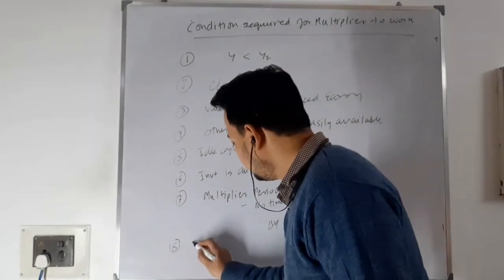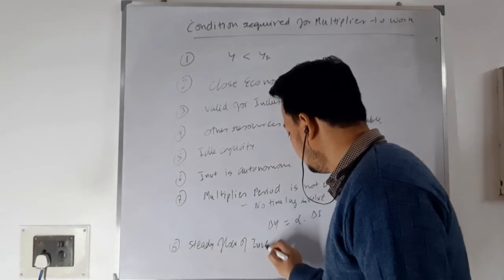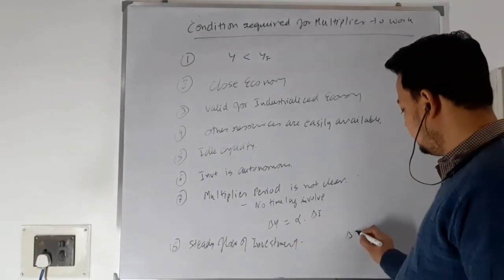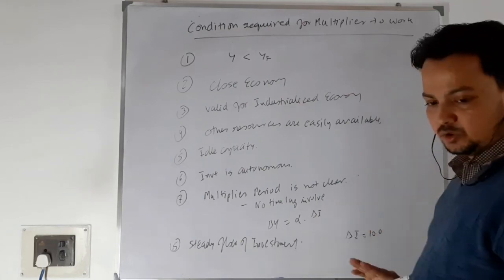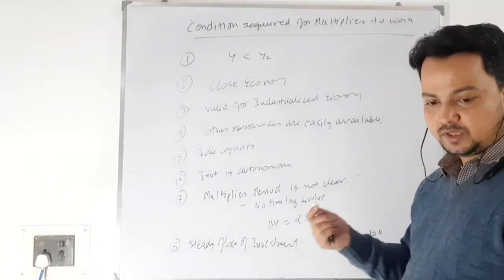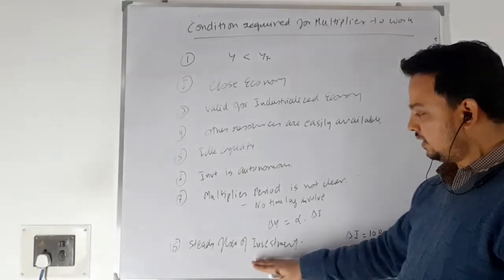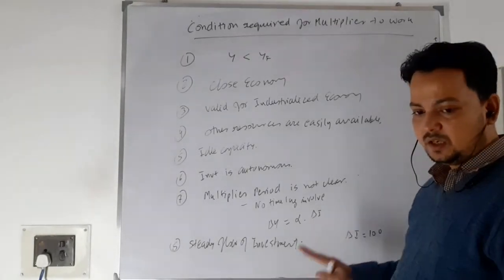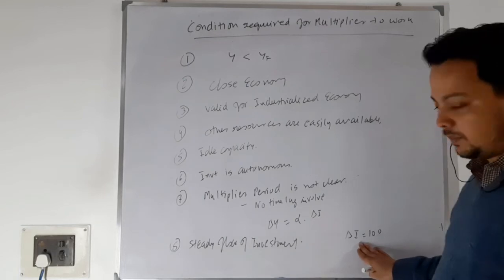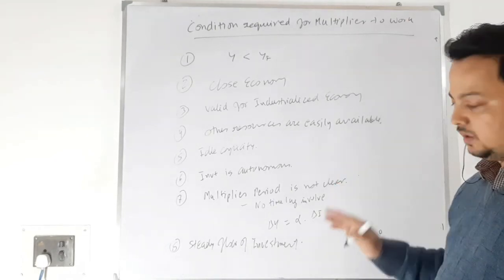Okay. Eighth point is there is a steady flow of investment. A steady flow of investment means that suppose there is a change in investment by 100. From 100 it increased to 200, so the change in investment is 100. For the multiplier to work, if I have taken the investment decision, I am not going to change it. Generally when a firm takes an investment decision, sometimes they change it, but here the assumption is that there will be a steady flow of investment such that the full value of the multiplier will be realized. So when you have taken the decision of 100 investment, it will remain 100. You are not going to reduce it or increase it.